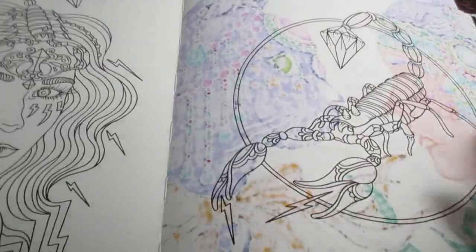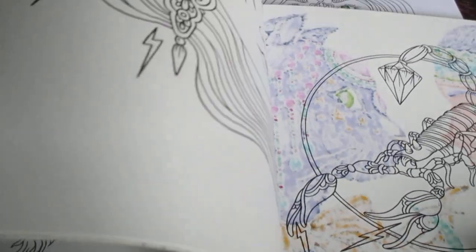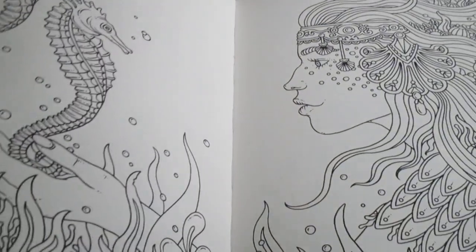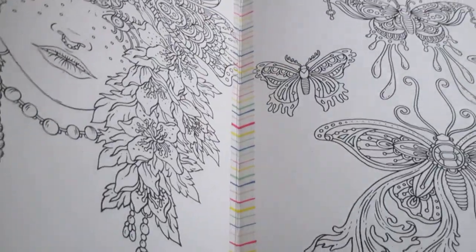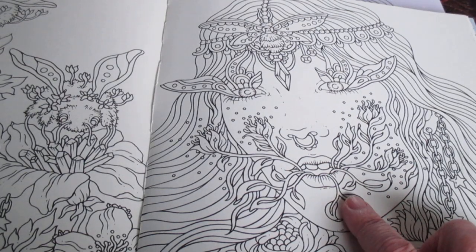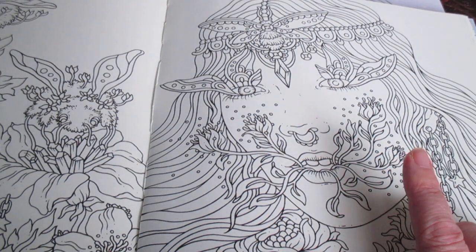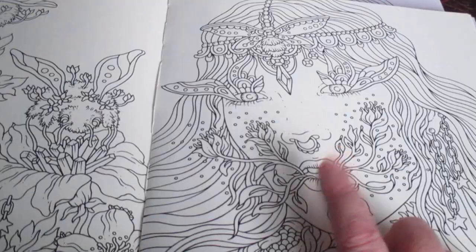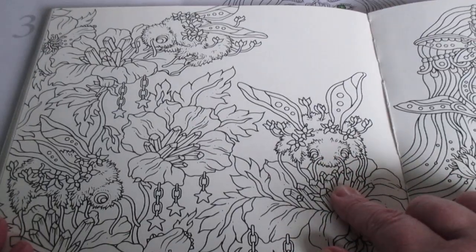So I will glue in one of my pictures. I'll colour her because I do like colouring the people rather than the animals. Apart from, I know it's soulmates, so they've got animals. I won't mind colouring the mermaid and the seahorses because I like seahorses. I have stuck 2 pages together there because it was easier than taking the page out. And I will never colour her because I don't like things coming out of mouths. Quite a lot of people don't like the sticks coming out of the animals. I'm not keen on that. Mind you, I wouldn't buy a book that had that anyway. That is creepy as you like.